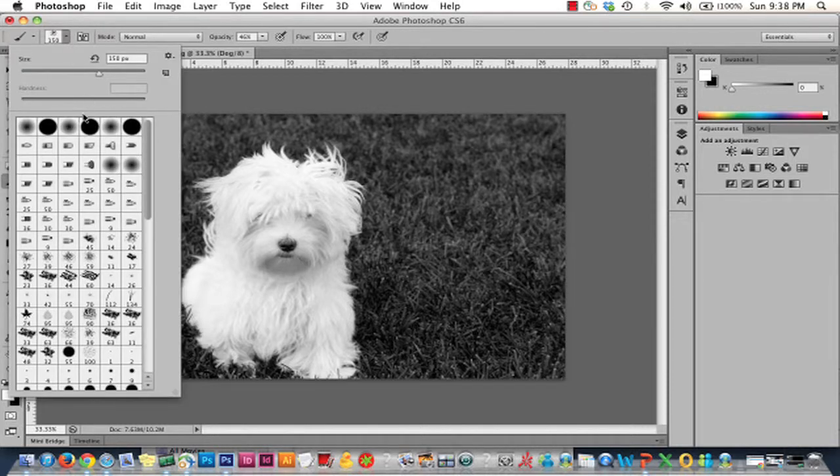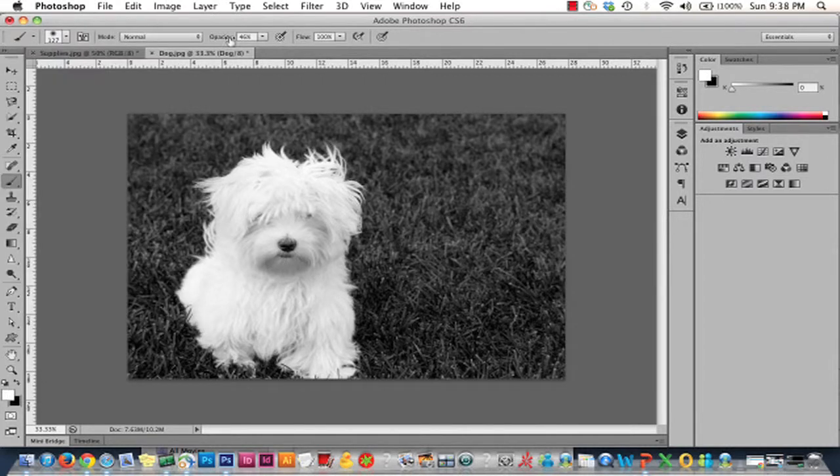And then I need a soft brush. So if your hardness is pumped all the way up, just bring it all the way down. And that's probably a good size. I'm at 127. I don't remember what the book said, but I'm just kind of going off of memory because I want to see how well I can do this without the book.